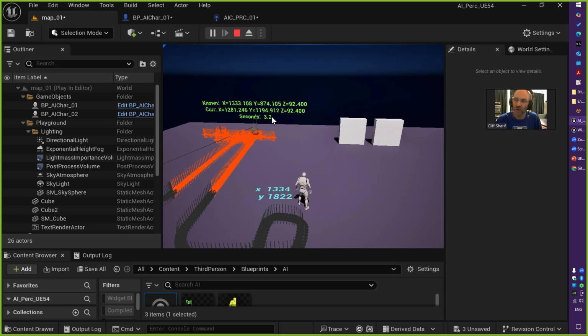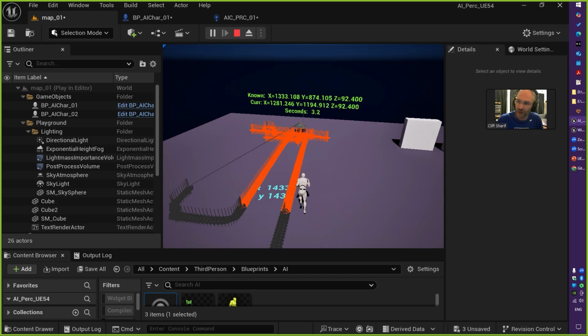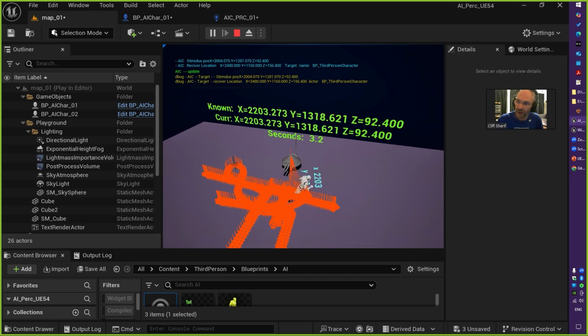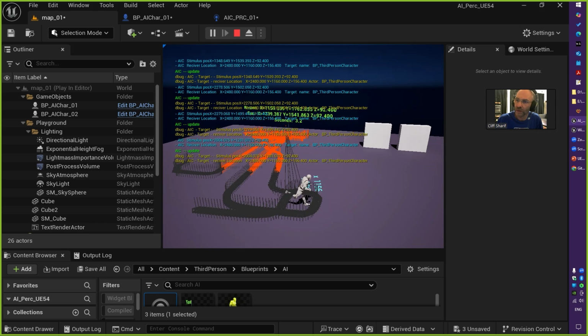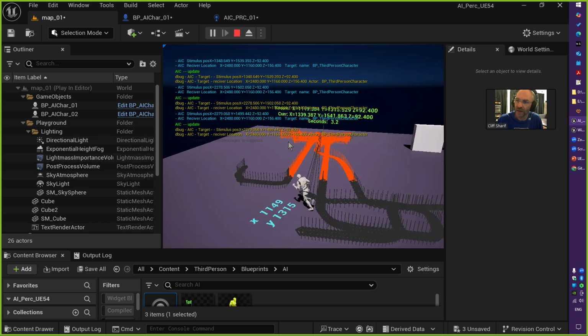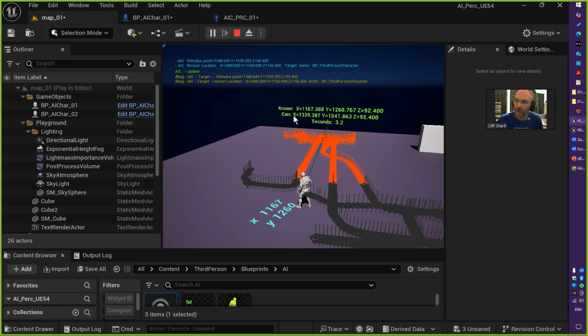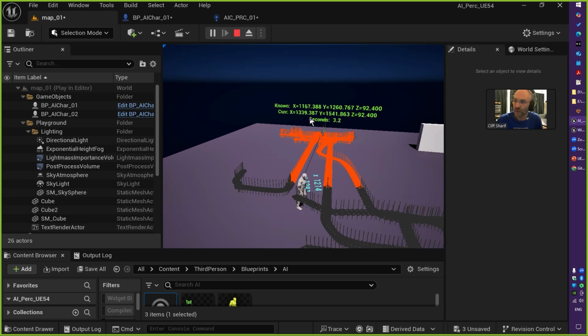There is no information for perception to detect the player location. If I go again, okay, it knows where I am. And if I go out of sight, it doesn't have any current sight of me, but it knows for 3.2 seconds where I am.